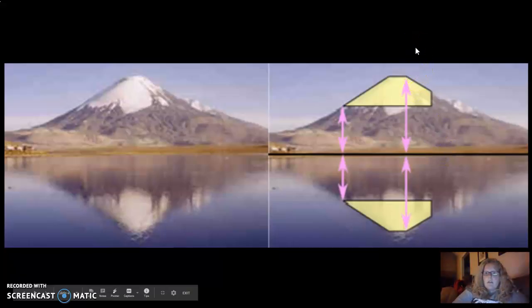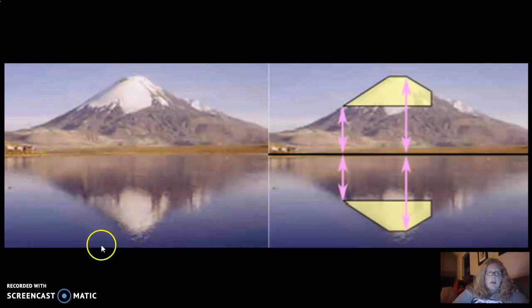Look at this image. We're getting a little bit closer with math. Here is the image of the mountain with the snow-capped peak. Here it is in the water. Now look at this. We have a pentagon here that someone drew over top of the same mountain. And look at the pentagon reflected in the water. I wonder, what does this have to do with what we're going to be talking about today in math?